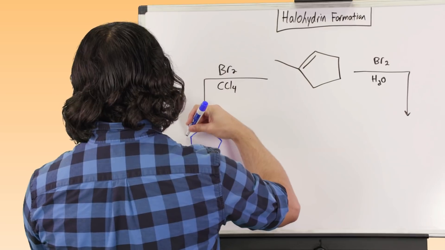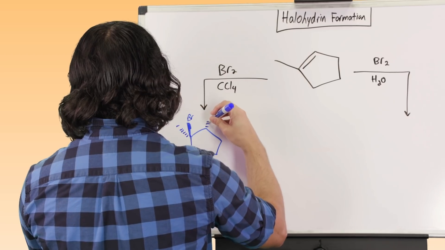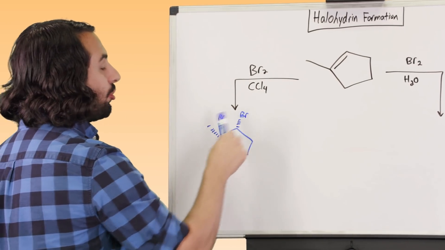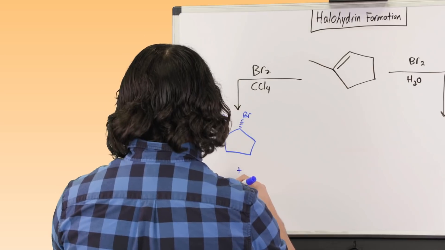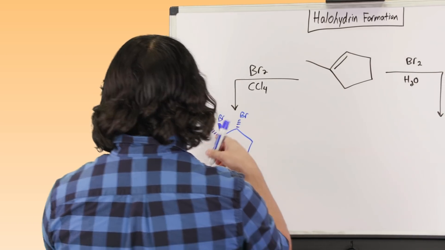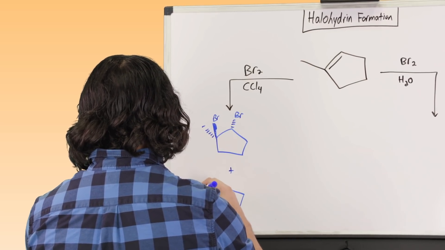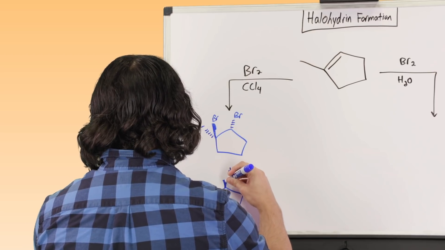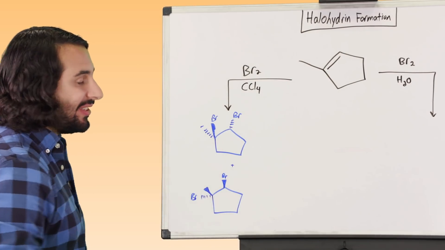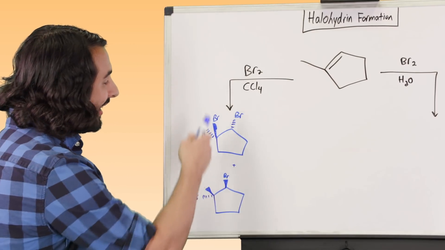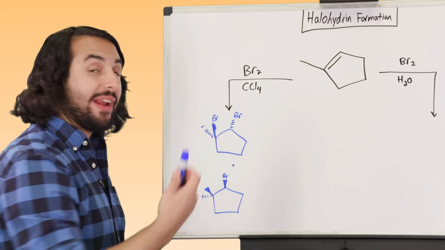And so we are going to get actually a mixture. Because we know that it's going to be anti-addition. So we know that the bromines are going to be trans to one another on the product. So we could get this, but we also could get the other situation. We could have this methyl on the wedge now, and we could have this bromine going back, and then this bromine on the wedge over here. So not to confuse that, let's just put that right there. So these are the two, we're going to get a mixture of these two stereoisomers. It is an anti-addition, so the bromines are trans to one another in either case. And so that's just a regular dihalogenation.